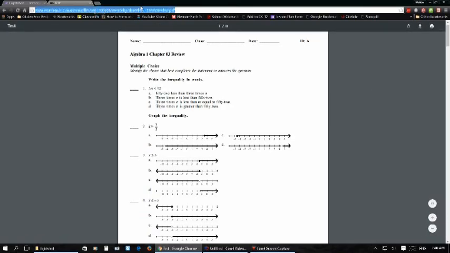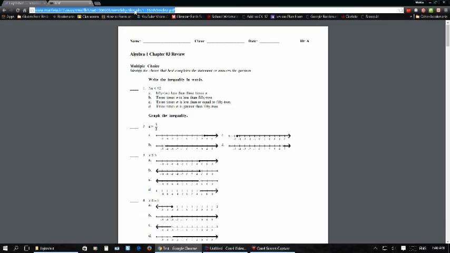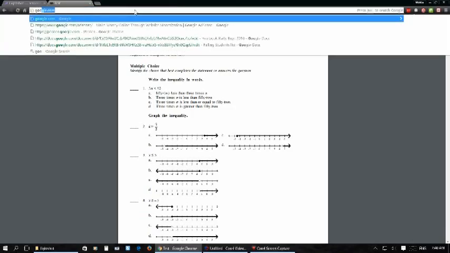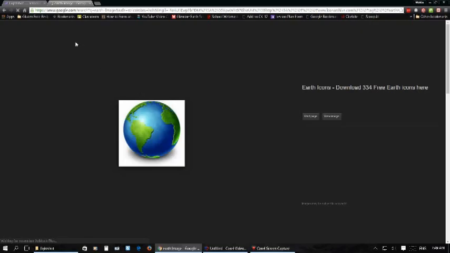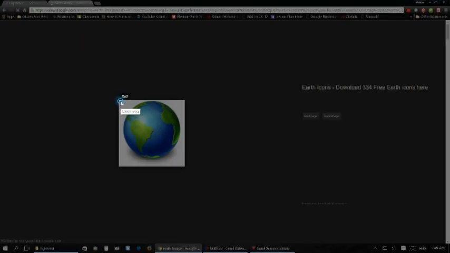Another thing that you can use it for is for labeling. So if I find a Google Earth image that I wouldn't mind labeling, let's just say the continents here, I could pull up these images. And I can actually use my screen capture tool, and I can have my students say, okay, what is that? Which continent is this? This isn't the best example, but you can actually create diagrams very, very quickly in LightShot and then save them to your notebook or wherever you'd like to.